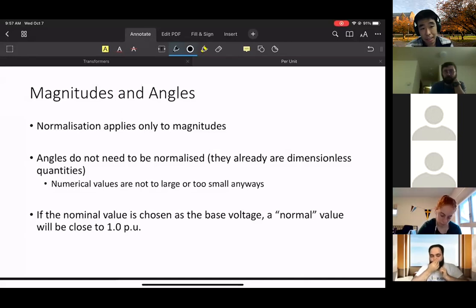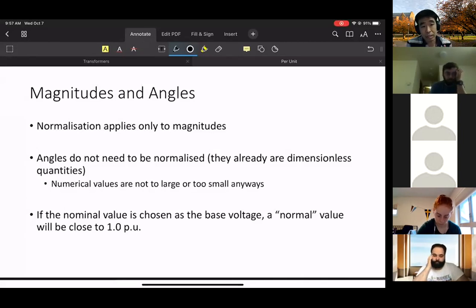Okay, so it's degree or radian, which actually doesn't have a unit associated with it. And also for angles, the values are not too bad. It's from 0 to 2 pi, or 0 to 360. So we don't have something that spans 10 orders of magnitude, unlike in the magnitude case. Okay, so we don't normalize angle. Angle is what it is.